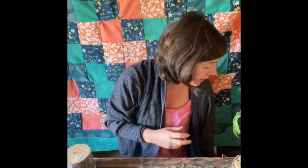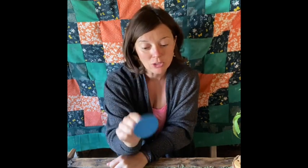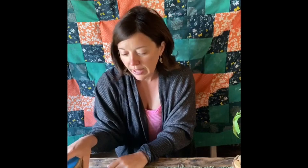So we talked yesterday that we were going to learn today about the shape of the moon's orbit. And the orbit is what the moon actually does when it goes around the Earth. It's orbiting. And that orbit, the number of days it takes for it to go around the Earth, is its cycle, okay? So that orbit shape is in the shape of an ellipse. And at the end of the lesson, you're going to go outside with some chalk or with some paint, and we're going to do some artwork with the elliptical shape. But before we do that, let's do our sight words and let's do our word wall.